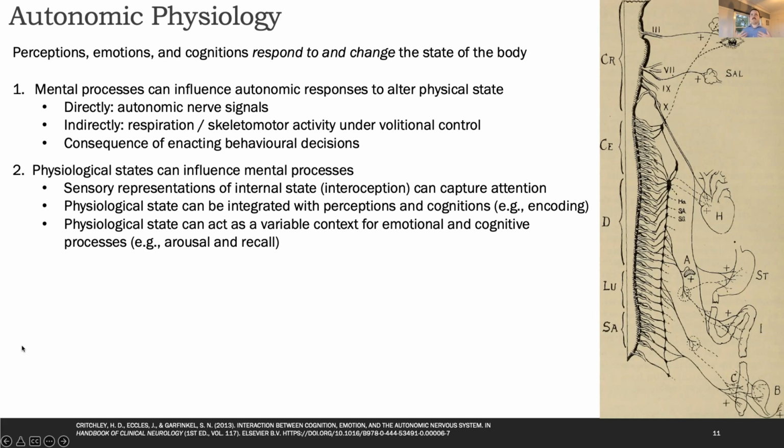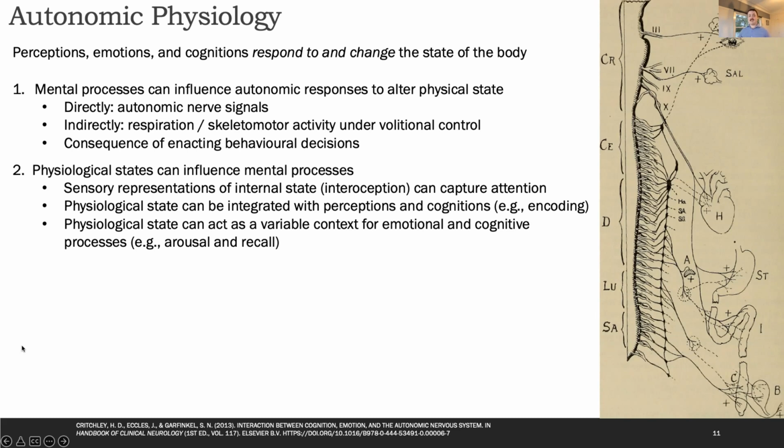That sense you have of what your bodily state is can readily capture attention and can shift the way that you're thinking. This often happens in a lot of psychopathologies, especially anxiety. Often people say that one of the first signs that they're feeling anxious is a bodily sensation. But also our physiological states can be integrated with our perceptions and cognitions.